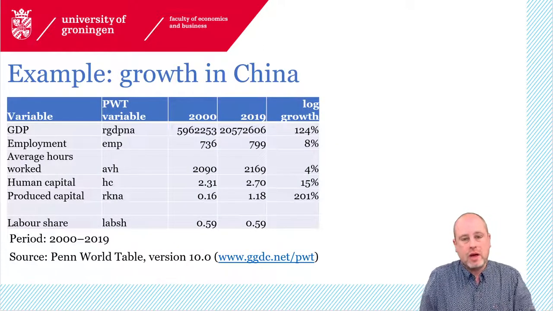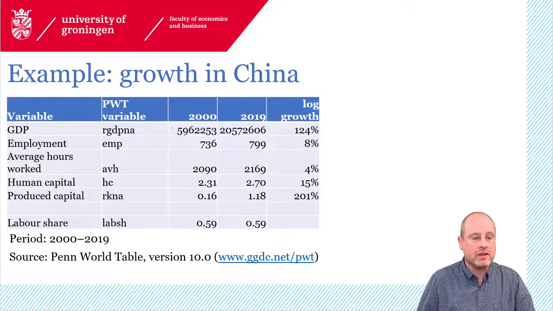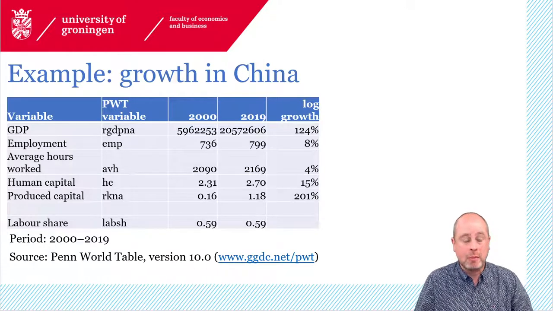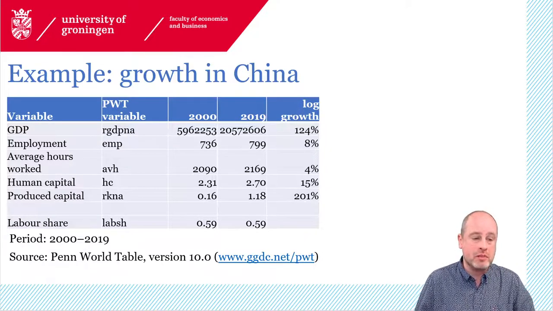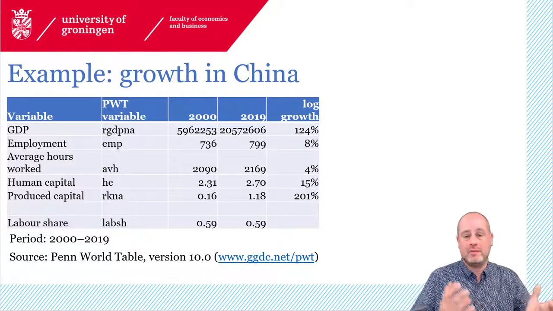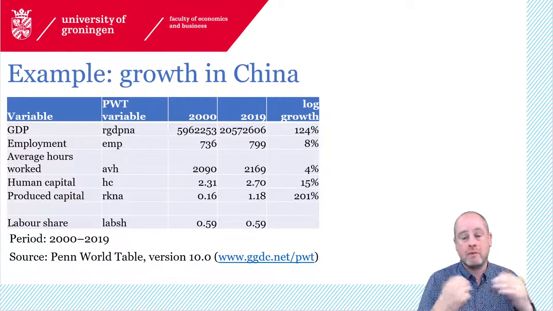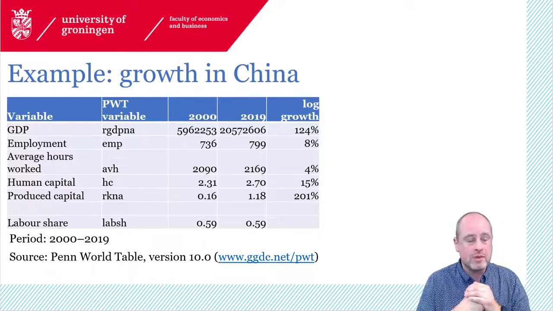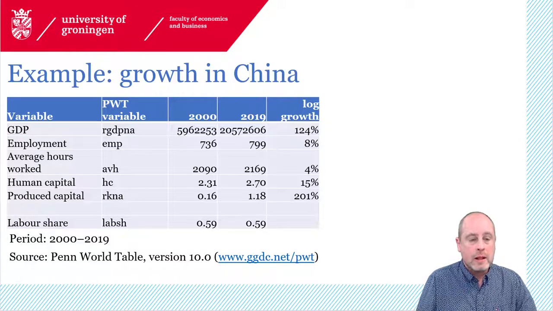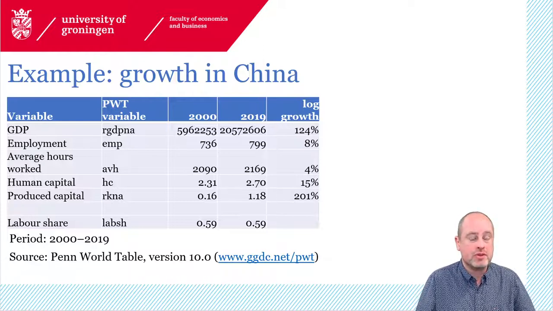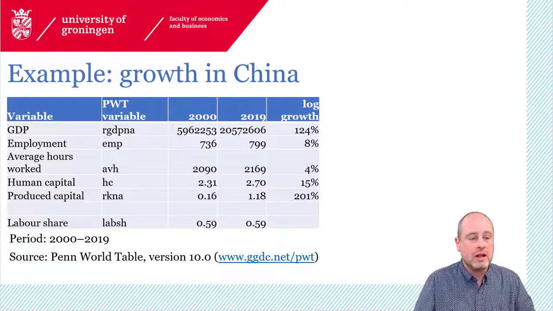Let me give a concrete example to illustrate this method, drawing on the Penn World Table — a database of outputs and inputs in an international context. I've added the Penn World Table variable acronyms so you can compare numbers for your own country or other periods. I'm looking at China for the period 2000 to 2019, using Penn World Table version 10.0. The data shown includes outputs — GDP — and labor inputs: employment, average hours worked, and human capital, as well as produced capital such as buildings and machinery.